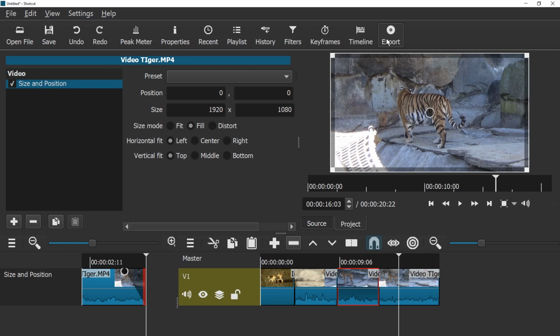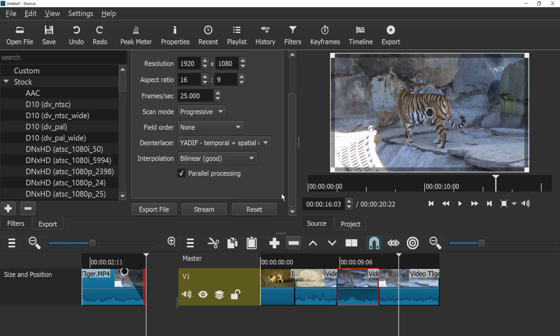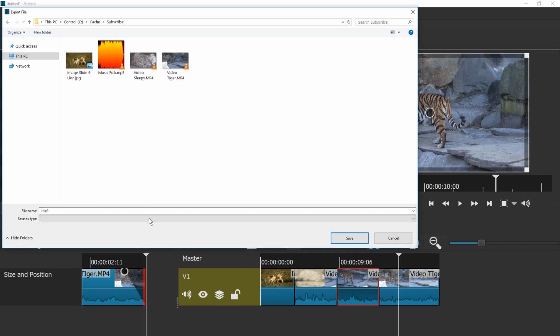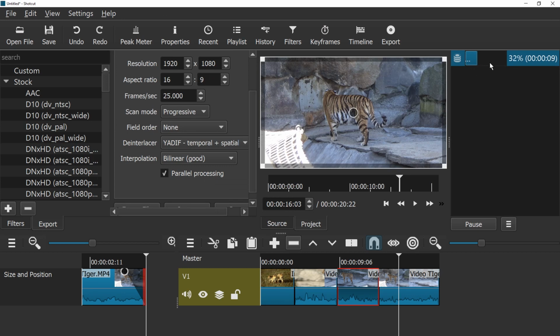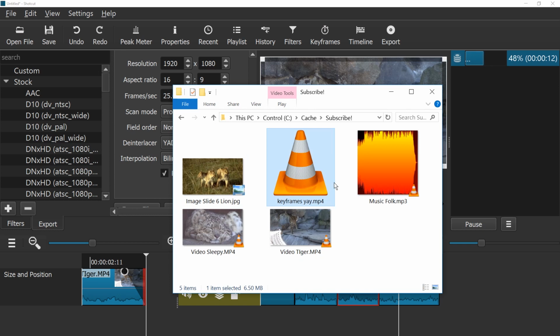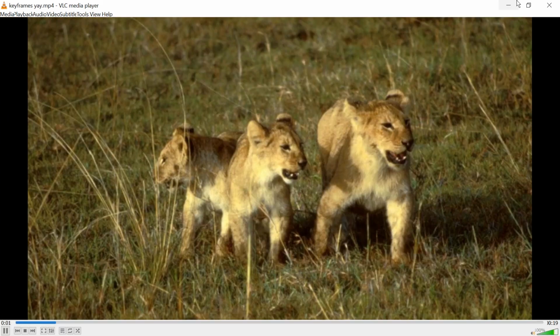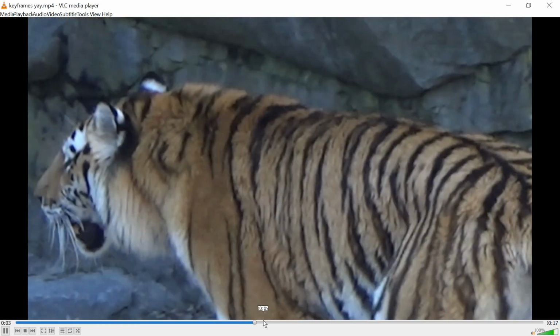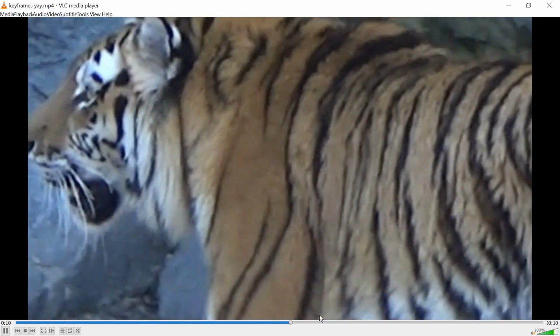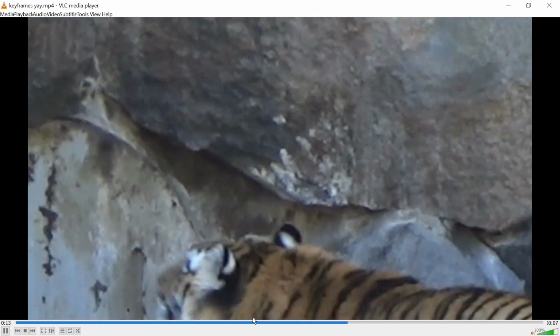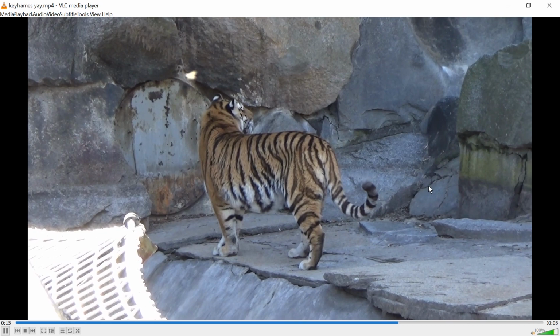Let's show toolbar, go to export and just export the file. Finally, keyframes. And here it is, rendering. And here's the file growing in size. And it's done. Let's play this back. Well, first we have the image, we didn't remove that, and now we can... Oh yeah, here's the part. Standard. Cut, zoom in. We can make the zoom less fast by moving it away, and zoom out.